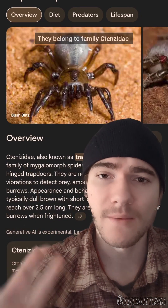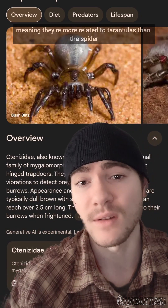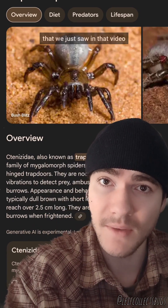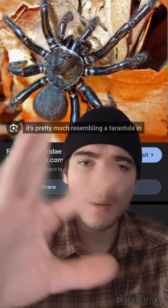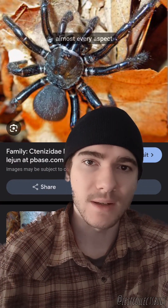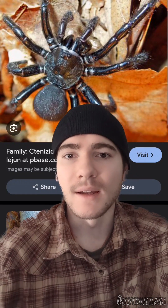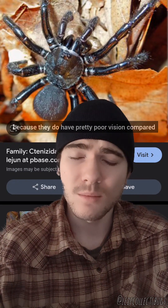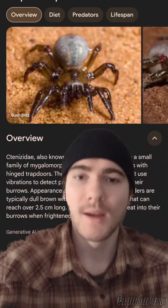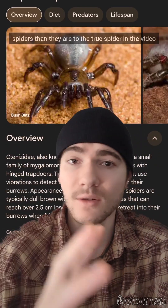These are your true trapdoor spiders. They belong to family Tenesidae and they're mygalomorph spiders, meaning they're more related to tarantulas. This is a good example: it resembles a tarantula in almost every aspect besides not being so hairy. They've got forward-facing fangs and very small eyes — a characteristic trait because they have pretty poor vision — and in essence these guys are more related to our prehistoric spiders.